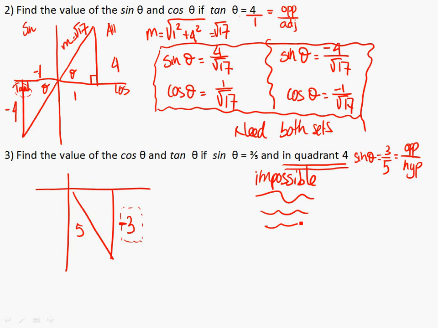We'll ask one more question then. What quadrant should I have been in if the sine was positive? There are 2 other quadrants that I could have been in. I could have been in 1 and 2, right? So I should have either been over here in quadrant 1 or over here in quadrant 2. So this problem is just impossible because you're telling me that I need to be in the wrong quadrant. Okay.